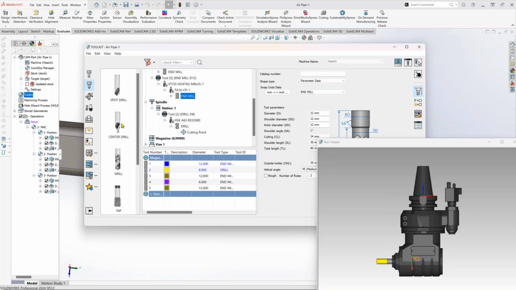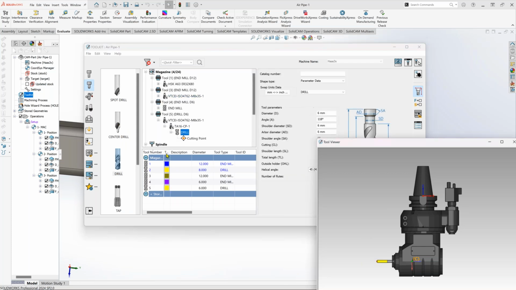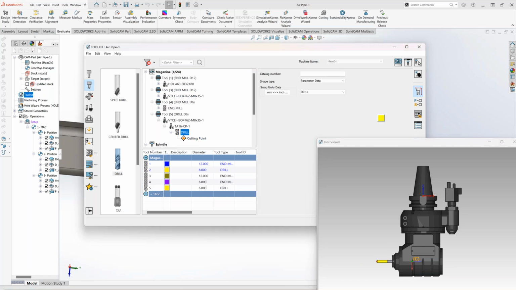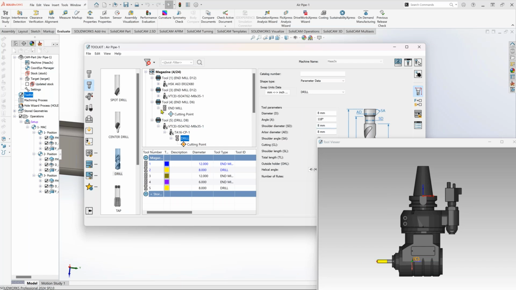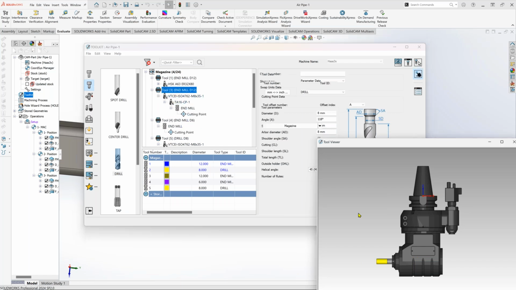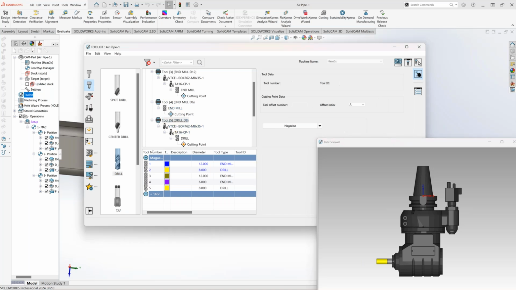To change it, I just hold the Alt key and drag the drill onto this cutter. Now you see it's changed to a drill. I just change it to 8 mm diameter and keep it like this. So I have new tools. The first one is the end mill, and the second is the drill.